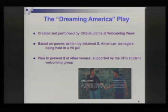Washington and Lee University is going to receive this performance, and several other requests the students can't keep up with because they also happen to be students. It's an amazing group of young people. Not only did they do all that, they raised almost $700 to give to a nonprofit that's supporting these teenagers from other countries sitting in this jail in Stanton. These are kids we really should be proud of.